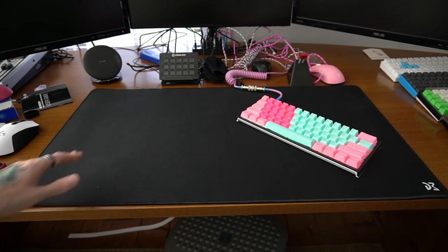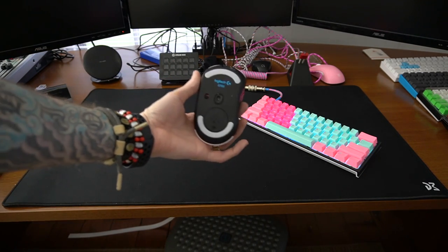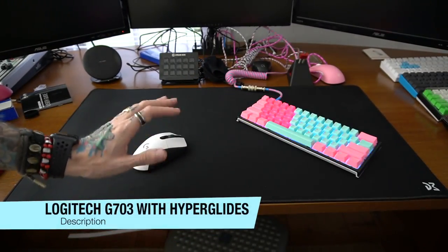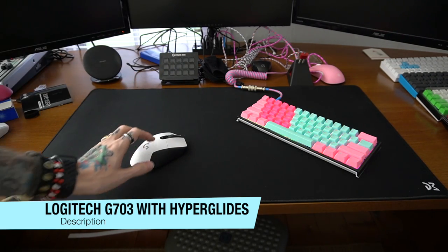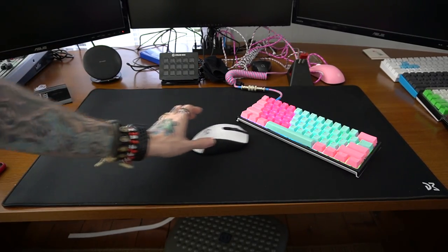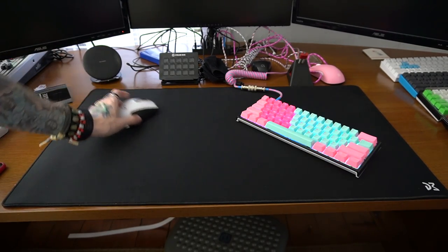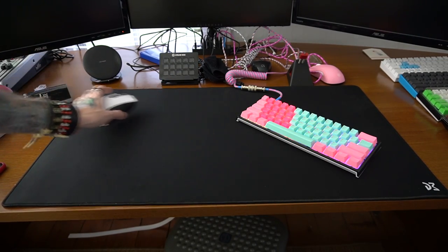And now I wanna show you the glide test with a few different mice. The first one I'm gonna do is gonna be the Logitech G703. So we're gonna use this guy. I'm gonna use the same pressure on all the mice just for consistency. Now, as you'll see, the mouse is actually moving pretty well. I don't have any problems with it. And overall, it was a great pad when I used it.